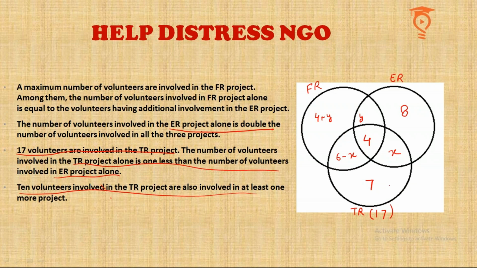Okay, now let us see, this entire TR circle is 17. Then we have 8 of ER alone. Then I have y. Then I have 4 plus y. All this adds up to make 37. Okay, from here I get to know the value of y, it is 4, which means this is 8, this is 4. Nothing could be found about x, and I have used all these points. If you want, you can pause the video and check it to your satisfaction. Fine. So I think we can start looking at the questions now.